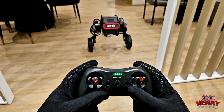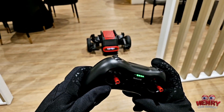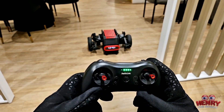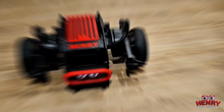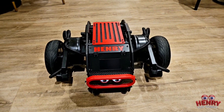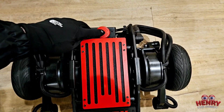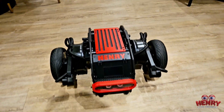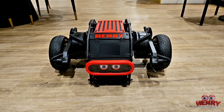To shut him off, all you have to do is press down so he goes down, then press down again — that shuts him off. Then you shut off the controller. Walk towards Henry and press this red button right here and boom, he's shut off. You can see the LEDs are off.